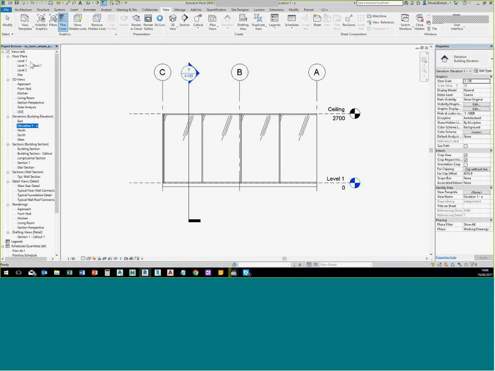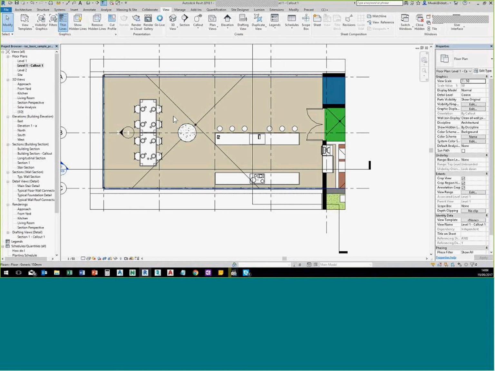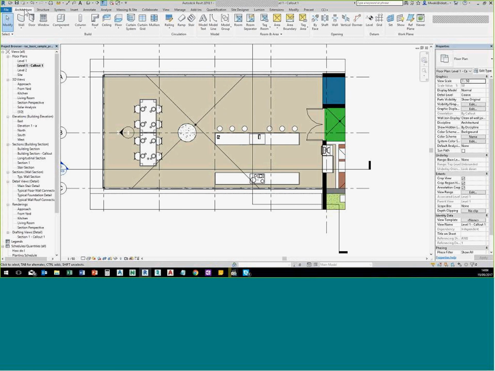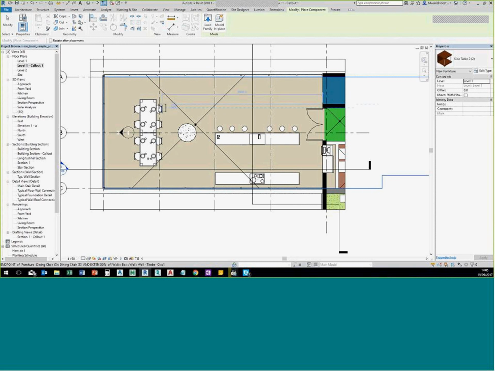If I was to go back into level 1, I start having various views for material design purposes, even in terms of placing components, like a side table.